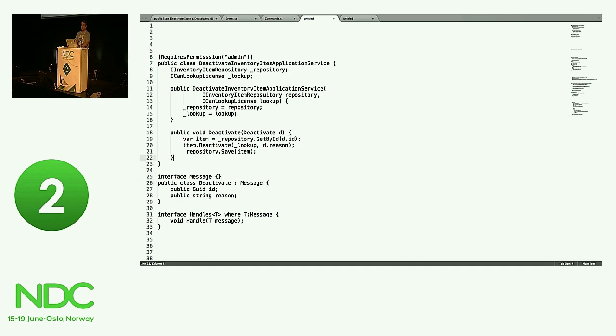Okay, so now my deactivate inventory item application service, his name's going to change. He's now going to be called a handler. And this is a handles of deactivate. And of course, we'll have to rename it down here too. So we'll just call this a handler now.